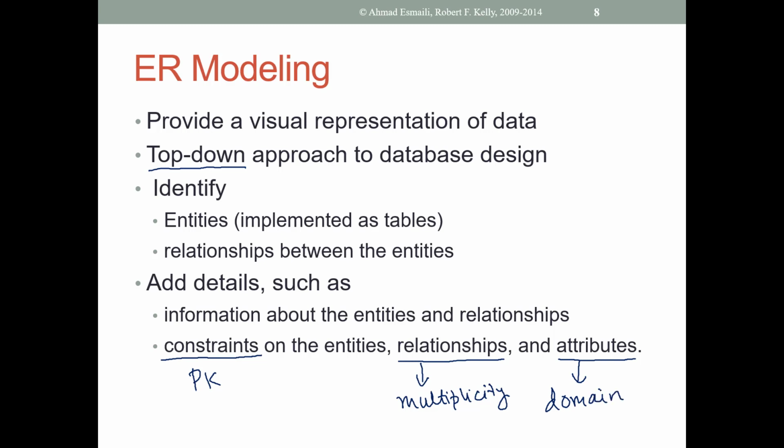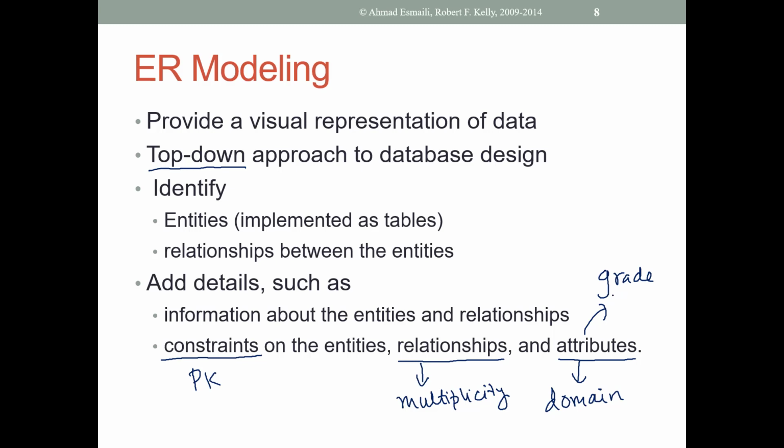For attributes, you can have the constraint in the form of a domain constraint, which will put a constraint on the values that an attribute can take. I think I gave you this example about grade. If grade is an attribute in the transcript table, then it depends on the system, like what kind of grades the system is allowing.